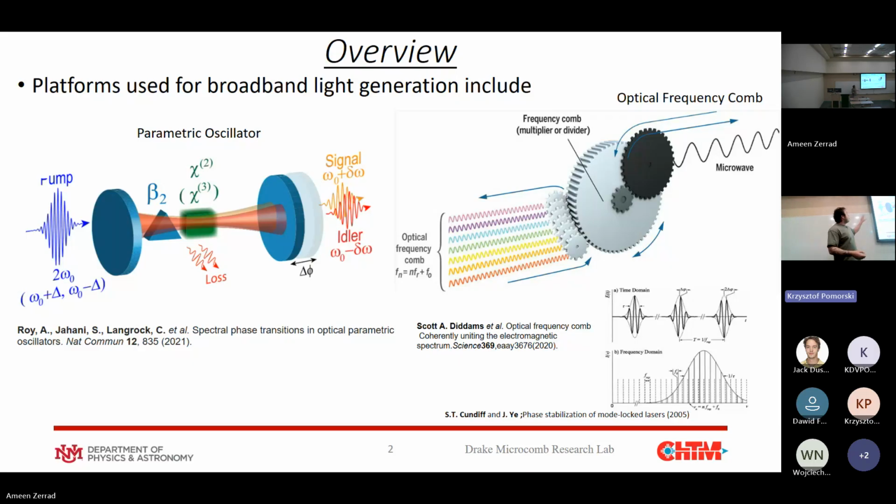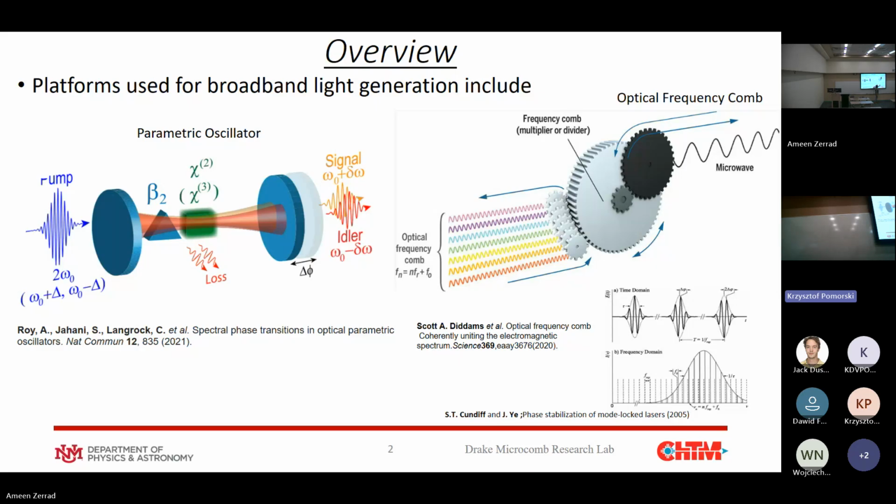That includes your OPO, or optical parametric oscillator, which can be used to coherently connect some pump signal to some disparate spectral signals known as the signal and idler. This is useful for producing laser sources where they're just not already available. Or you have an optical frequency comb, which is essentially, in the time domain, a set of solitary pulses.